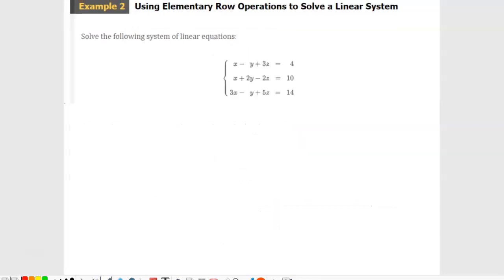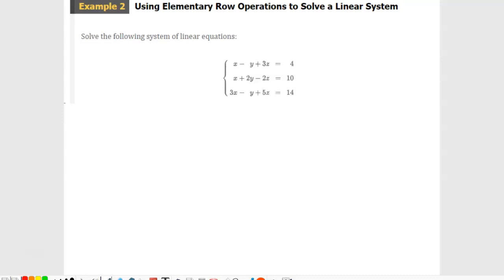All right, so let's use elementary row operations to solve a linear system. And let me emphasize this: there are multiple ways to solve this. The way that I'm doing it, I don't want you to think is the only way. It's just what I might see as an easy calculation. You might see something else as easier, and you can do it that way as well. If I had a problem like this, it's up to you. You might decide to cancel out the x's, or you might decide to cancel out the y's. It is totally up to you.